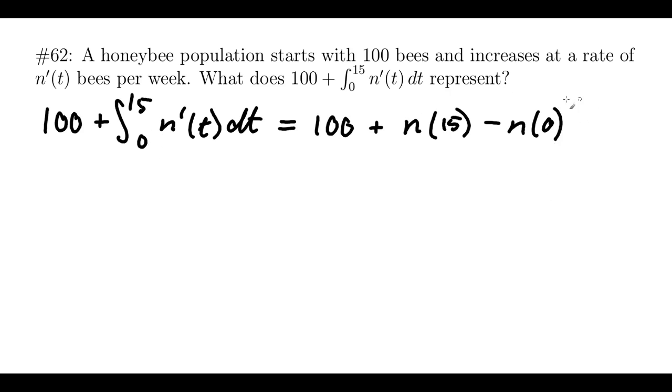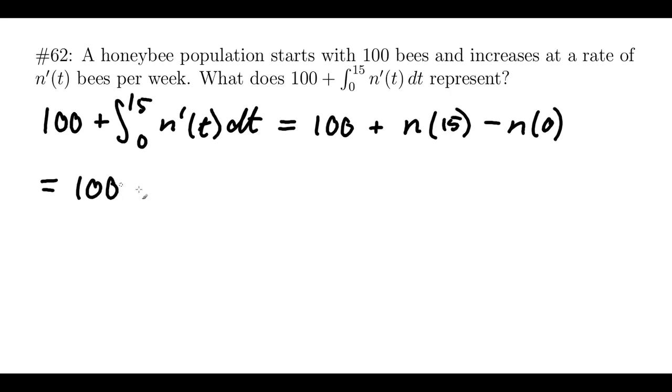That expression is really just in terms of the framing, our interpretation of it. This is no different from what the fundamental theorem of calculus part 2 tells us from the previous section. Since we have a derivative here, FTC2 simply tells us that we can evaluate this integral by taking n of 15 minus n of 0. So again, the net change theorem is more in terms of interpretation and phrasing, our perspective on the thing, rather than a new computational technique.